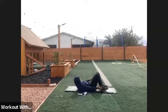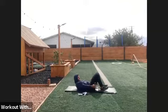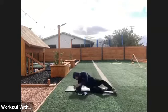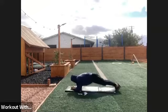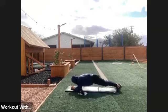10 seconds, we flip over to a plank. Normal plank hold. 3, 2, 1, roll over. Hold the plank. And we've got double crunch, Russian twist.